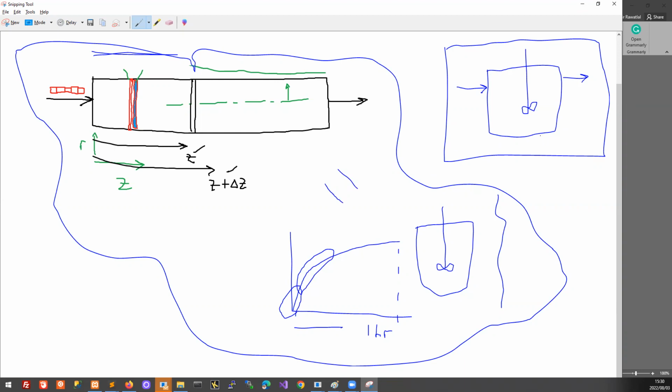But the CSTR is the worst user of its volume. It can reach 80%, but it's going to require a bigger volume. Now, the other side of it is, this is the easiest one to do, right? The CSTR is the easiest one to construct. All we need is a big container, and we need to stick a stirrer in, and that's a CSTR. Well, you need to drive a flow through it, but that's all, right?